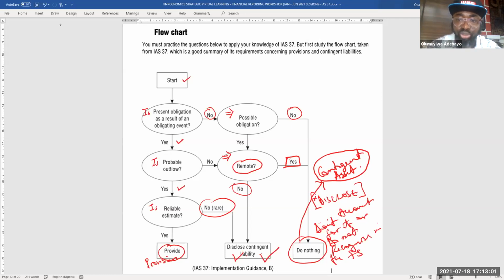And that's why I put this issue of disclosure. But at all points in time, a contingent liability is much more going to be disclosed rather than not being disclosed, but not recognition. Provision will only be recognized, while contingent asset and contingent liability will never, for any reason, be recognized until they change status to become a full-fledged asset when it is virtually certain, or a full-fledged liability when the three conditions have been met to depict it as a liability. Any question?